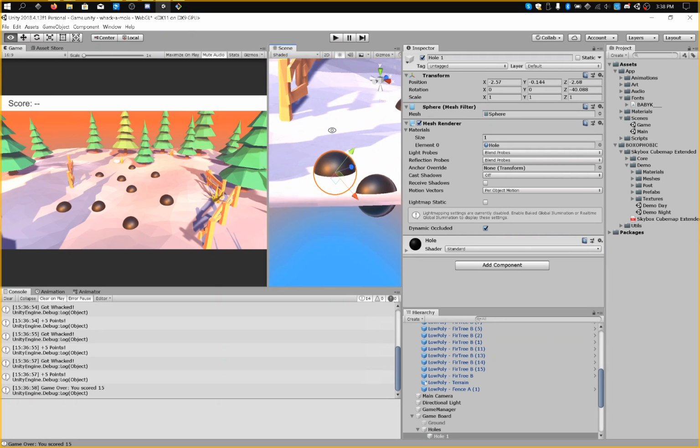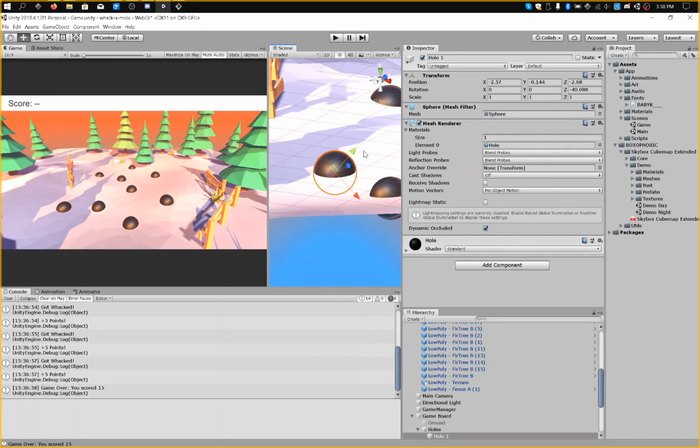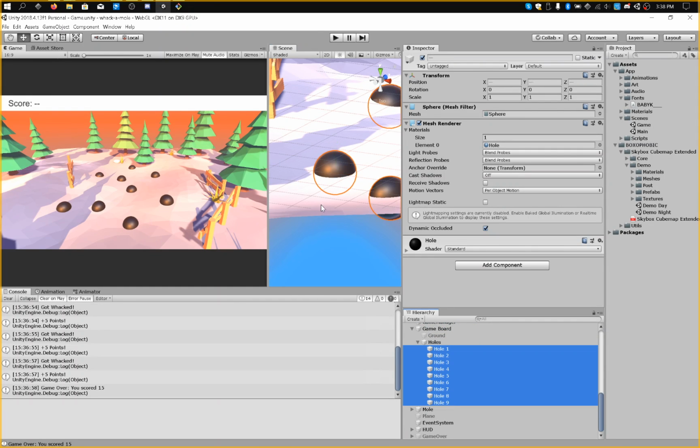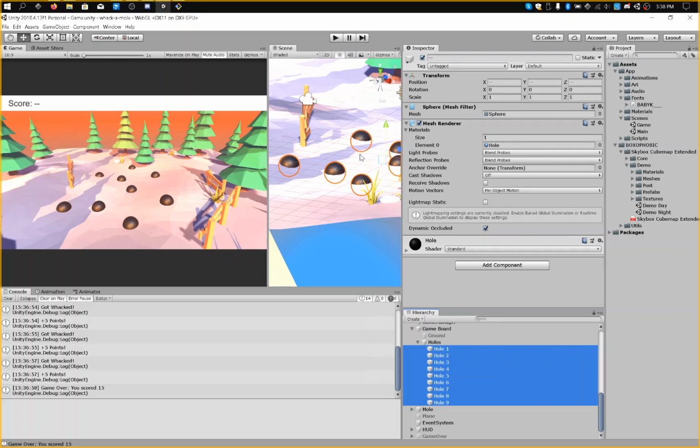The Y is up, which is like this green little hat. Okay? So let me just, for demonstration purposes, grab all of them like that. And I'm just going to go ahead and rotate all of them sideways a little bit. Oh, that's not what I want. How do I just rotate them?